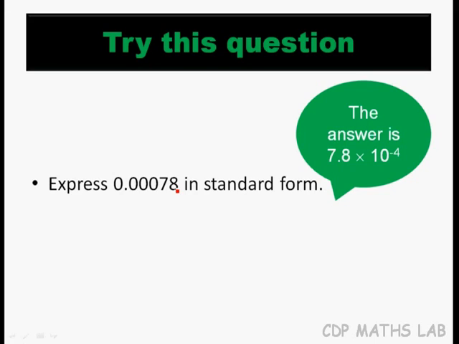Ta-da! Did you get this answer? The answer is 7.8 times 10 to the negative 4. Now, of course, if you got this answer incorrect, students, I'm going to ask you to replay the video to this point and try the question again to see where you make your mistakes.